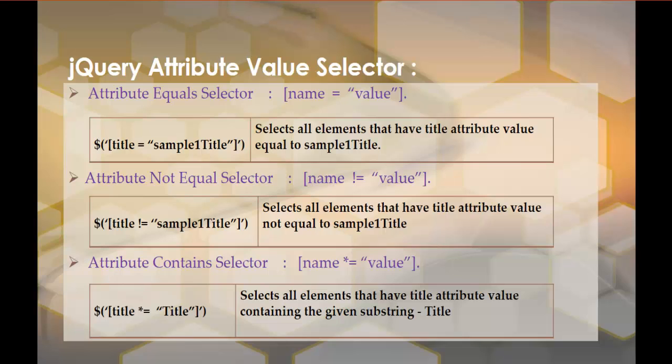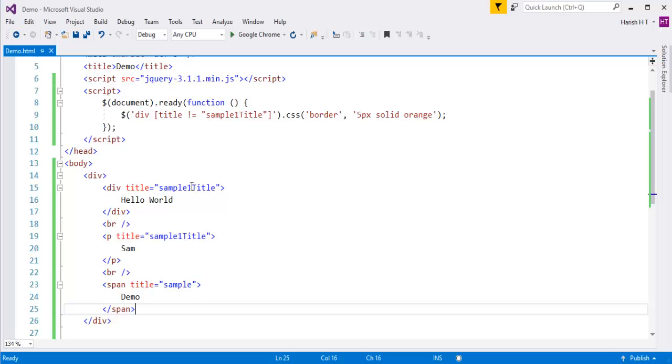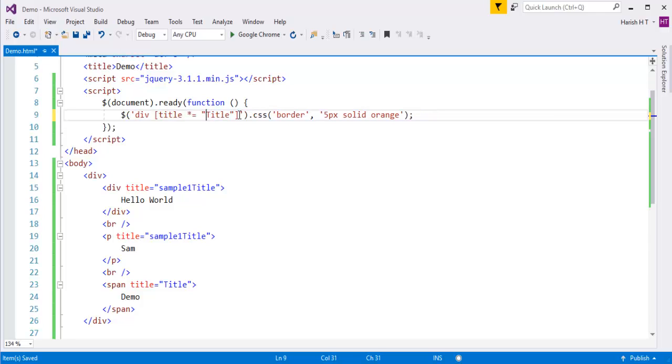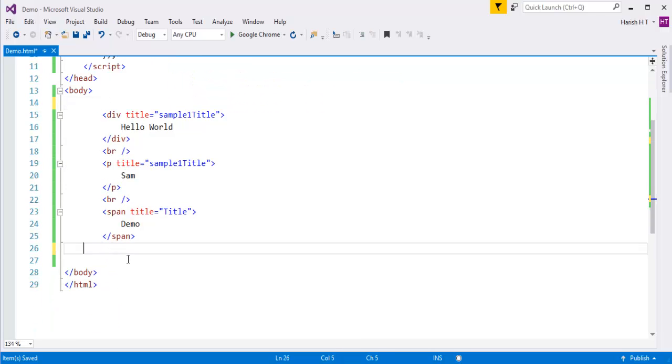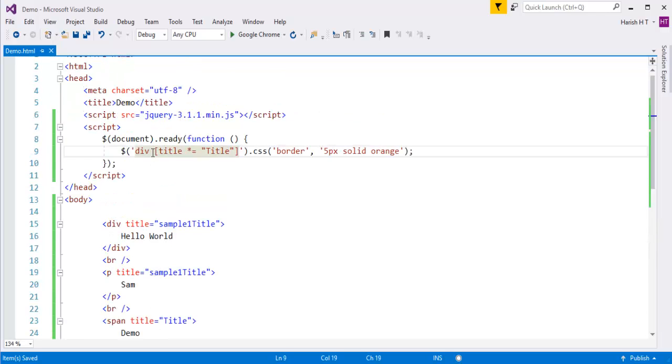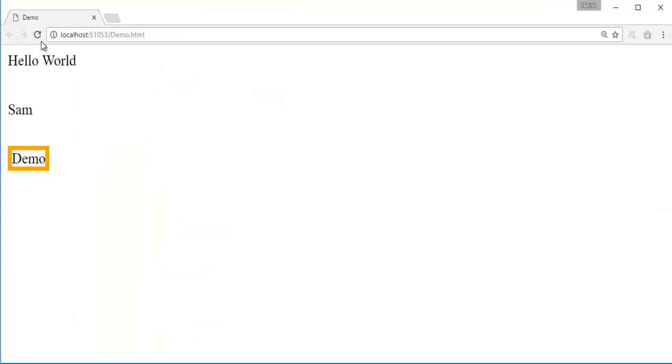So let me go here and let me show you. Here you can observe we have title as a substring within this word, and here also. As of now let me change this span to only title. Now I'll specify asterisk equals, and after that I'll add title here. Let me remove this div as of now, just to show you the example I took that div. Let me erase this just to keep things simple. Now let me go back and refresh.